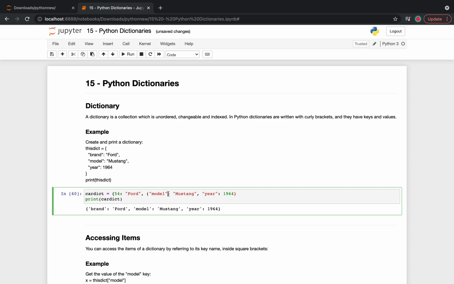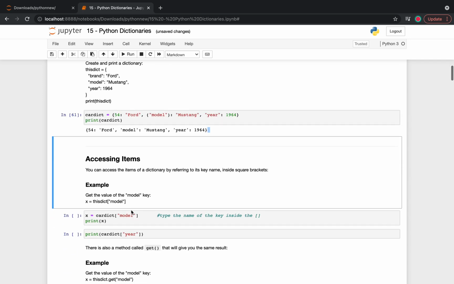Okay, I run again, and of course it will print a valid dictionary, because the keys for a dictionary can be immutable objects like a number or a tuple, so it does not raise an error.